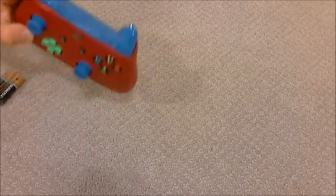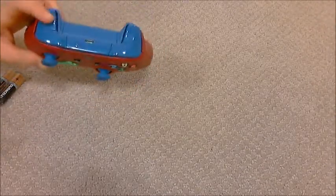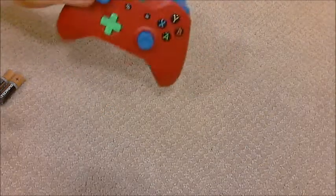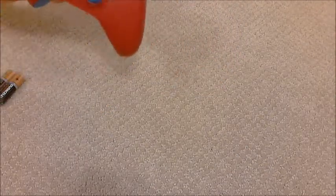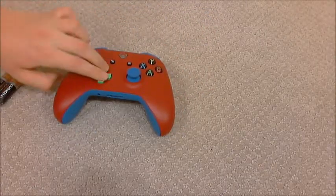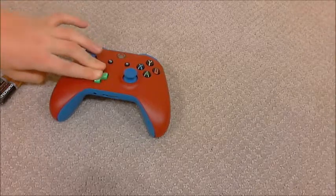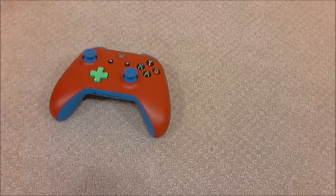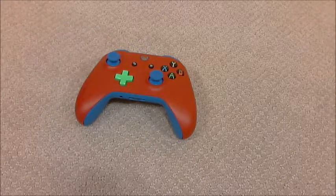As you can see, the color output has changed a lot. If you look at the photon blue and compare it, the color output has changed. Same with the electric green D-pad as well — sorry that you can't see that, I'll just put it like this. You can see that the colors have changed a little bit, but overall it gives a darker feel and I like that darker feel to the controller.